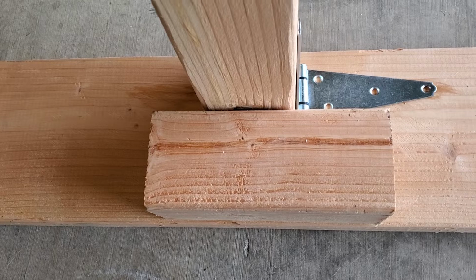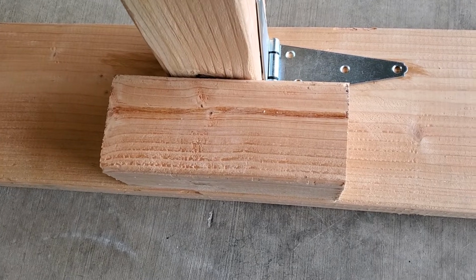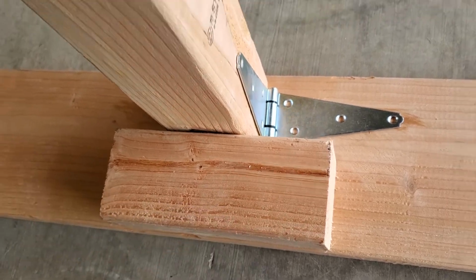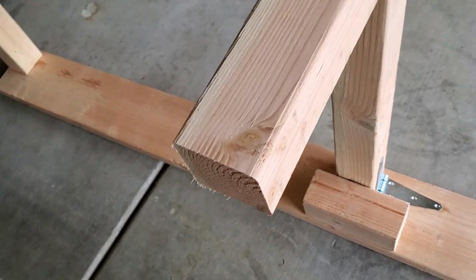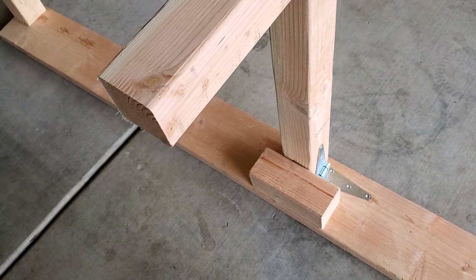I don't want to ask them to do 6 or 8 more cuts for me, but I want to have a piece right here because that's going to bear the weight. But like I said, this is going to be on casters. I ordered some casters, and I'm not sure if that's a good idea or not. If it's not, when I fold them out, I'll put a block of wood under it.